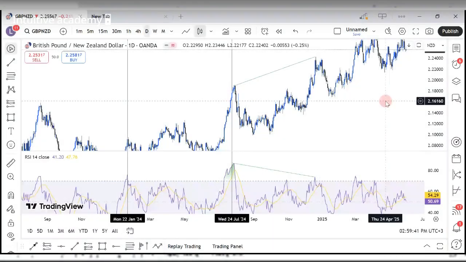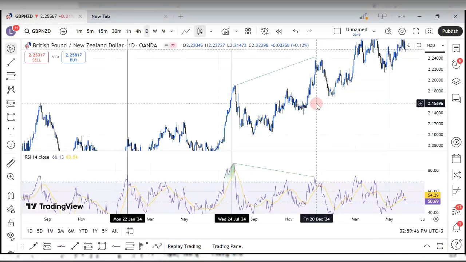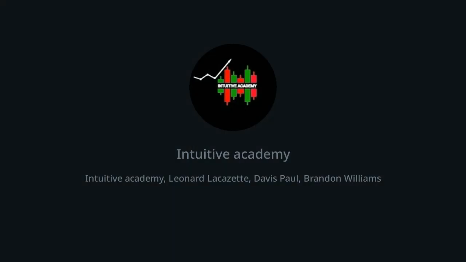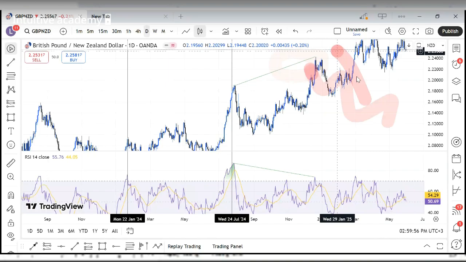For example, that day was 20th December last year. If you had seen the RSI movement and the market movement, it would be a very big question whether the market might look for sells down. And you can look for swings. Yes, you can look for swing sells. They gave about 600 pips.